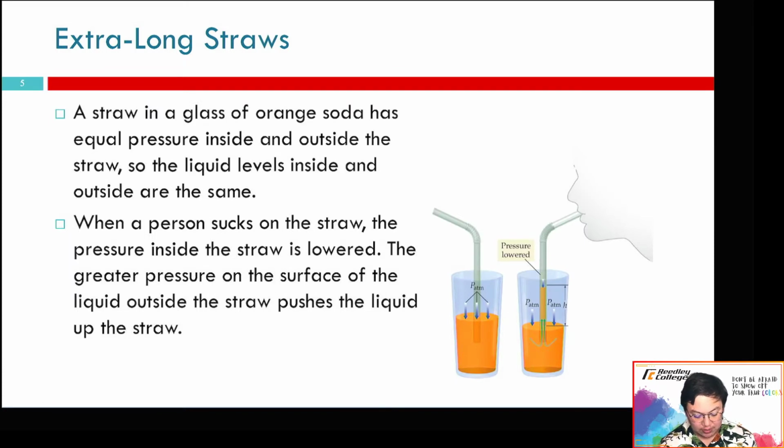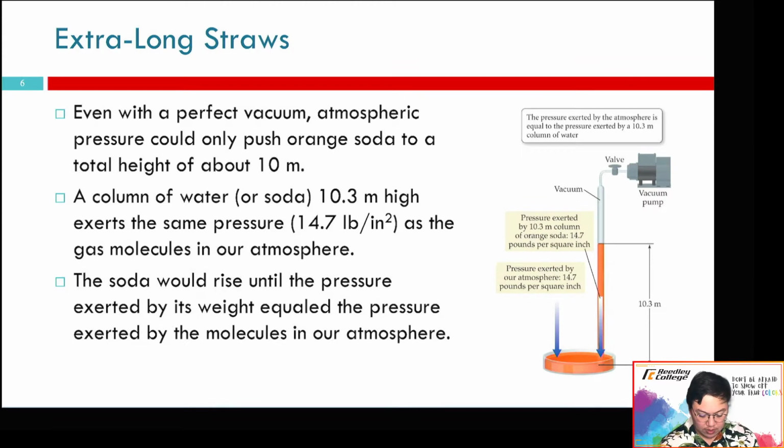So a straw in a glass of orange soda has equal pressure inside and outside the straw, right on the left here. So the liquid levels inside and outside are the same. When you suck on that straw, the pressure inside the straw is lowered, but the pressure on the surface of the liquid outside the straw is greater, so that pushes the liquid up into the straw. Even with a perfect vacuum, atmospheric pressure can only push orange soda to a total height of 10 meters. We talked about that. Basically the same as water. A column of water or soda 10.3 meters high exerts the same pressure downwards. So this is pushing downwards with 14.7 pounds. And that's your maximum height. The soda would rise until the pressure exerted by its weight equals the pressure exerted by the molecules in our atmosphere.